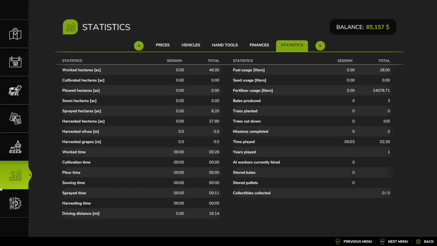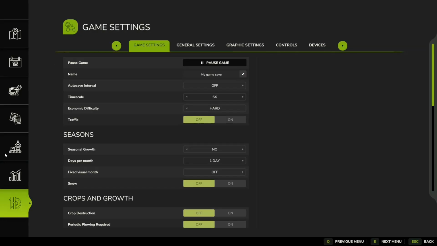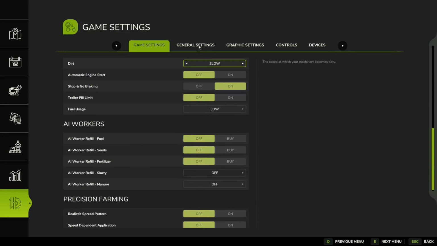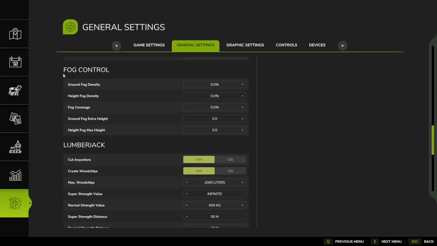I'm going to show you right here. We're going to go to settings, and it's under game settings, under general settings. I'm sorry. It is right here, fog control. You can now turn it to 0. You can change it. Yep, it is the fog control mod.